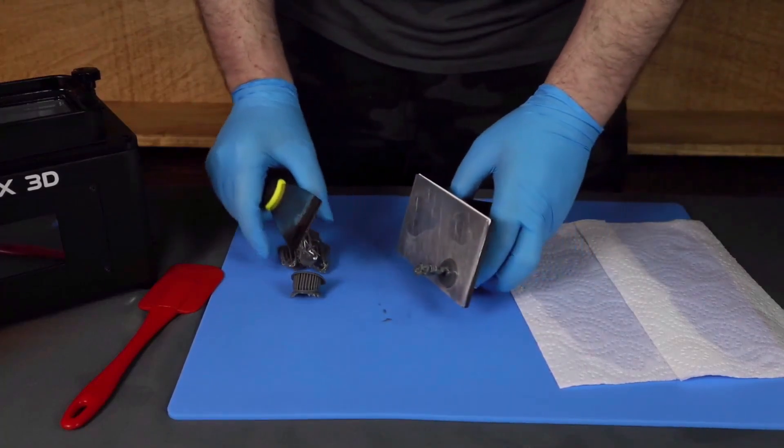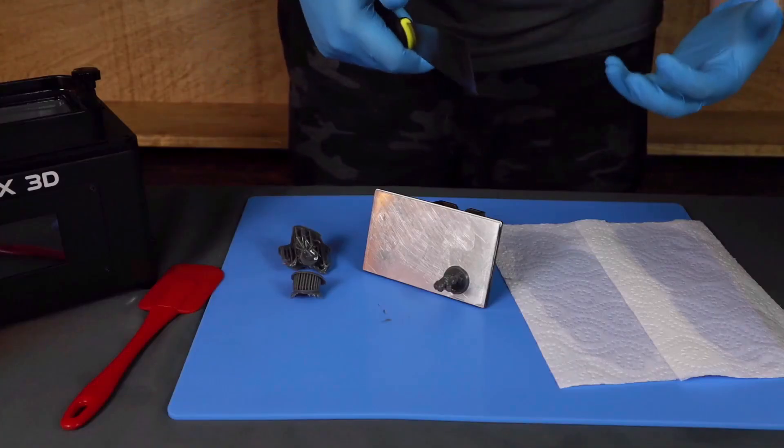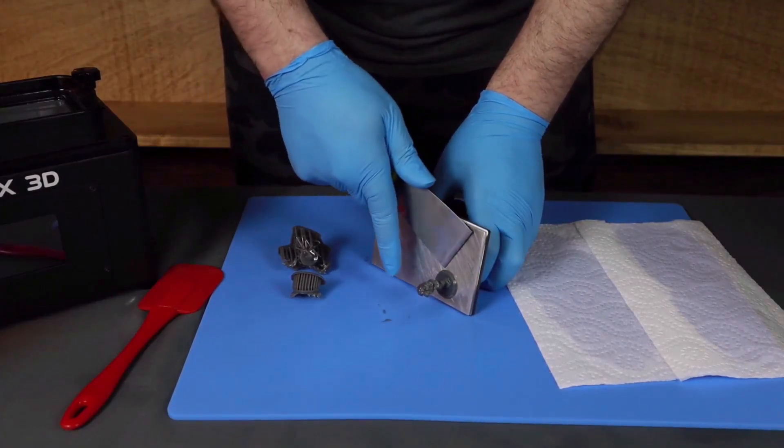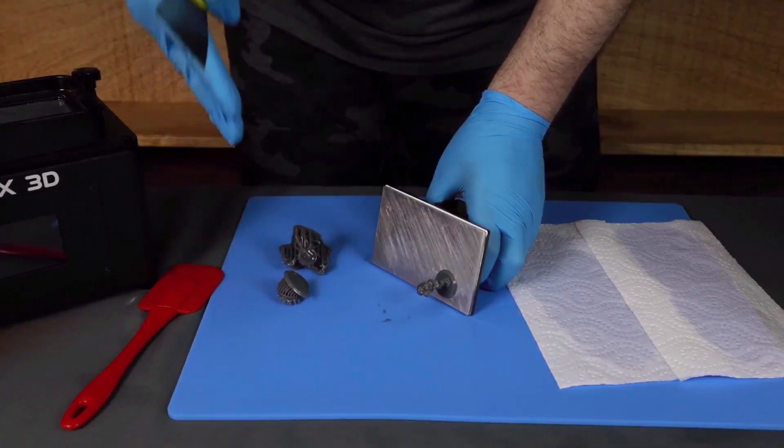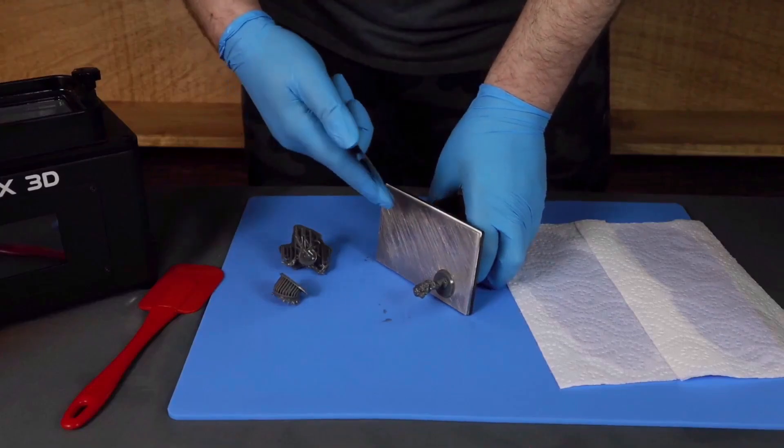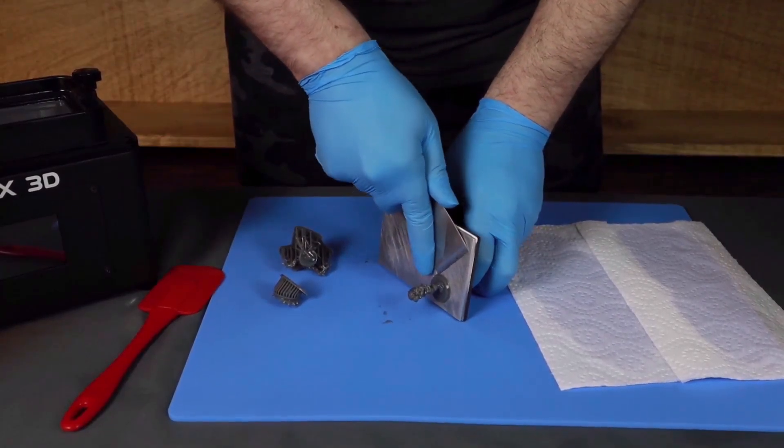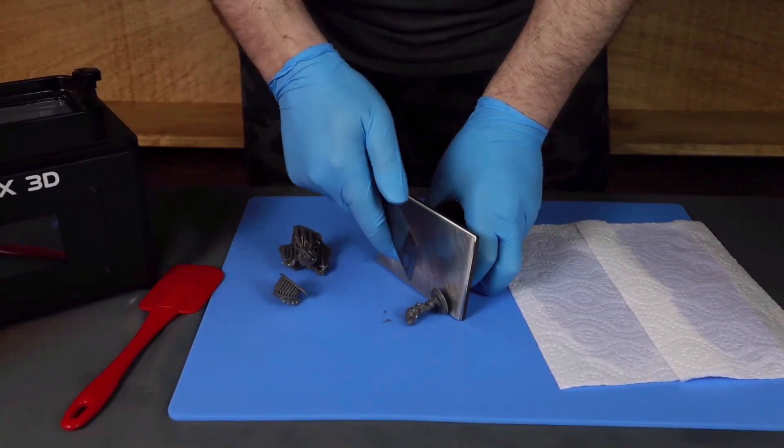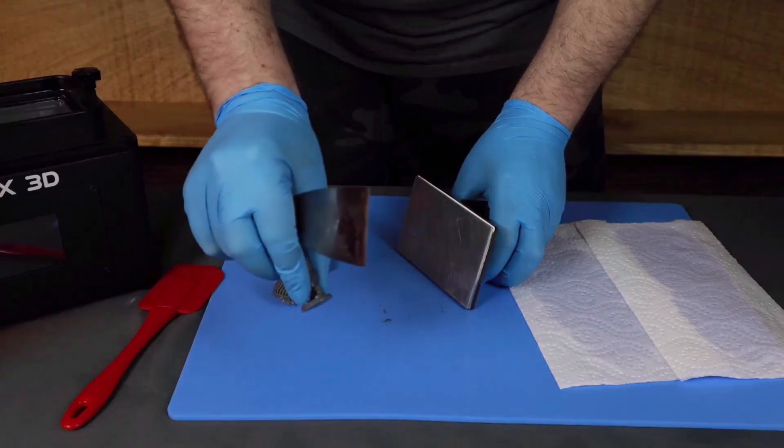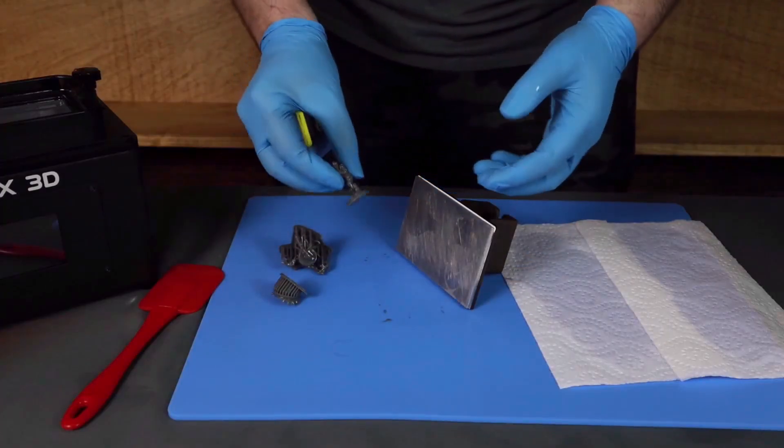Now, this bugbear, which again, if you don't know these models, they're both really awesome. It's a bugbear from Brit Minis and a really cool gnome mage from TPK Lab. I talked about them in my last video. You can find links in the description down below to get these models. They are awesome. But because I printed this model flat on the build plate and it does not have a bevel or a skate on the bottom, you can see that these ones here actually have sort of like a bevel to them so that they give you a little bit of a helping hand to kind of get under and pop them off. This one doesn't have it. So it's going to be a little bit harder, but I can still use that same process and it will be relatively easy. So again, I'm just going to take the point and slowly work it back and forth until I can get under the model, break that bond and pop it off. And you can see that there is very little damage to that base. Even though this model was printed flat on the build plate, I still don't have hardly any damage.